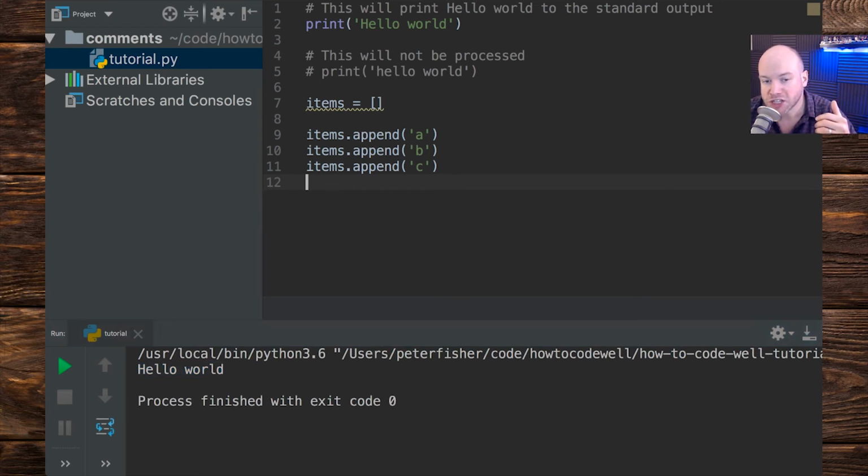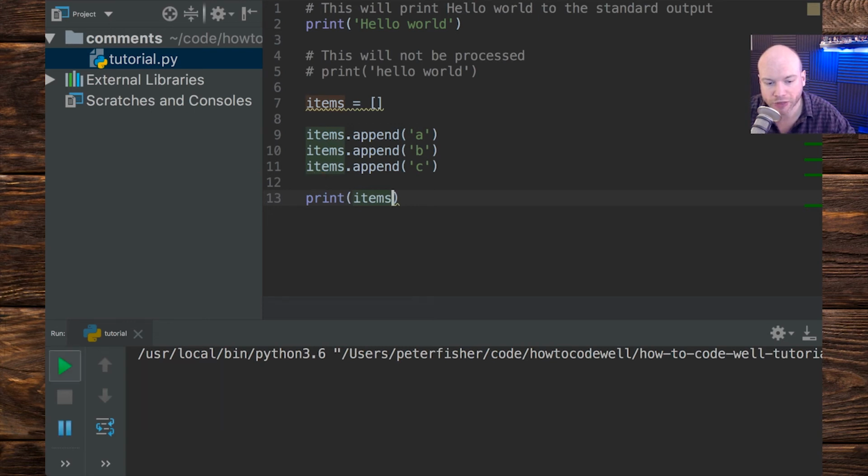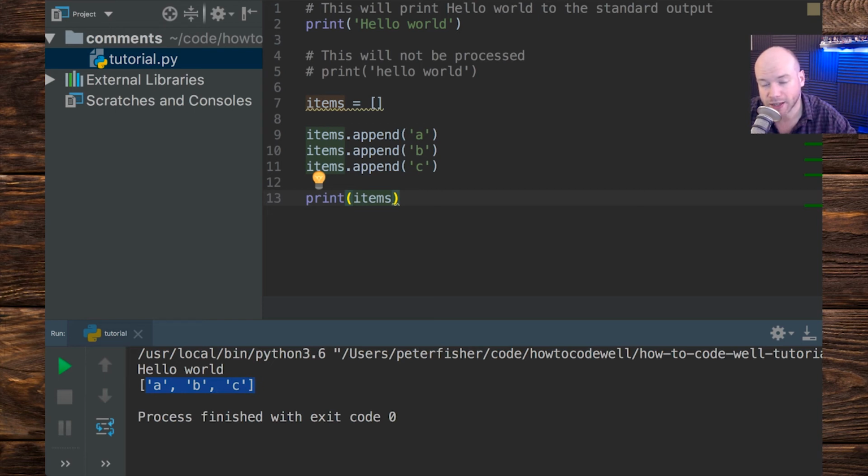So below the items here, I can now print those items like so. So items. Save that, and what I'm going to do is just rerun this. And in the terminal output, we can see that we have printed out this list, A, B, and C. Now what I'm going to do is just go back up to here and comment out B, like so. And let's just put in a new line like that, just to remove that warning. Let's save that and rerun this file.